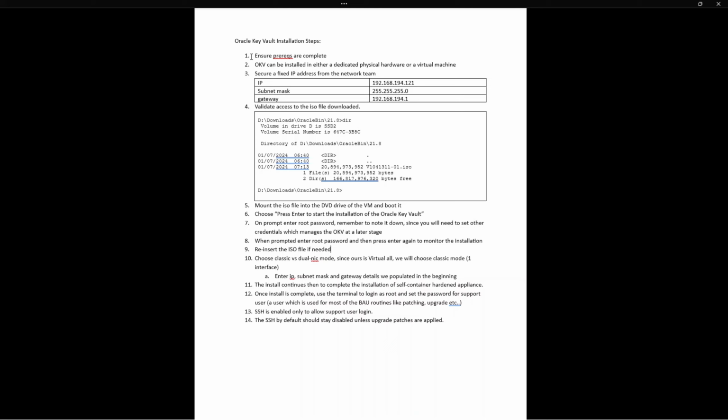If you don't want to even store the Oracle wallet, in that case OKV will offer the wallet, which means that you will not create even a wallet in the local server. Your wallet will never be created on the server, but instead it will be created in the OKV instance. In such a case, the master key will never be transferred back and forth between the servers. The master key will stay in the OKV, which means the actual database server will never know what the master key is. So it has to reach the OKV instance for encrypting and decrypting the table space.